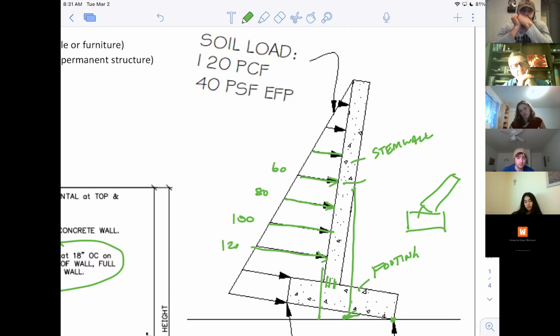Can you see integrals happening here? How many force times distances do I have? How many arrows are there? An infinite amount. I mean, it's solid dirt. Does that make sense? It's not like there's just one arrow every foot. It's solid dirt. You've got, as Connor said, an infinite amount of these. So I'm going to have to add them all up in order to get the amount of force that's actually desiring to tip that wall over.